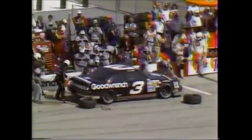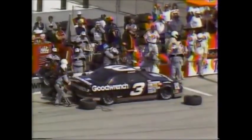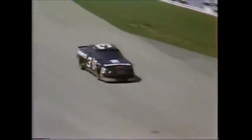A breathing room here under caution. He ducked on a pit road very quickly. Chocolate Myers completing the refueling action here on the Mr. Goodwrench Lumina. They dropped the jack and he is off and away, the first of the leaders to pit. Now, these cars that we're seeing pit right now were a little ways behind those 6 cars that we saw running up front, and they got the caution early enough when they came off turn 4 that they could come into the pits.